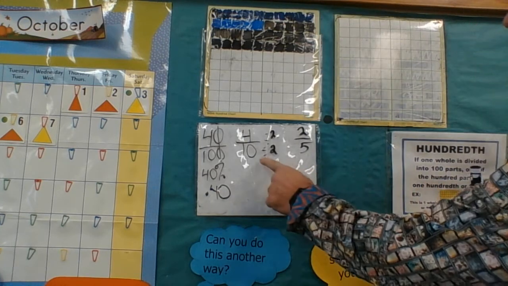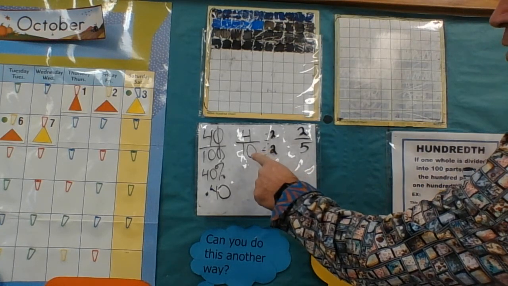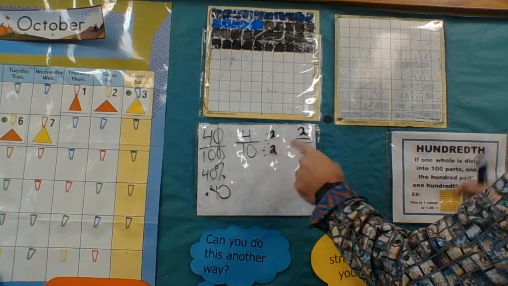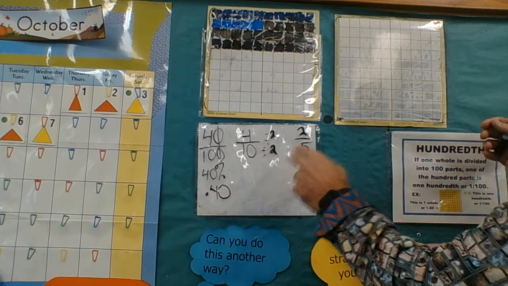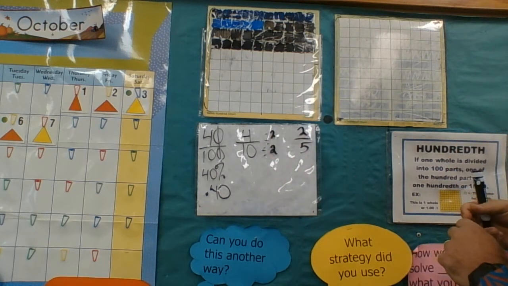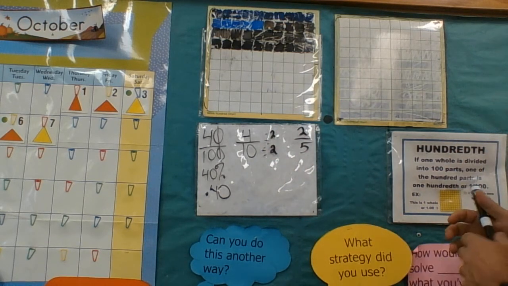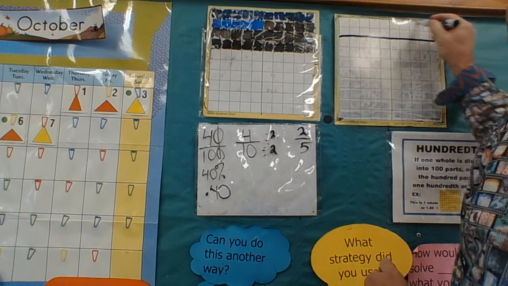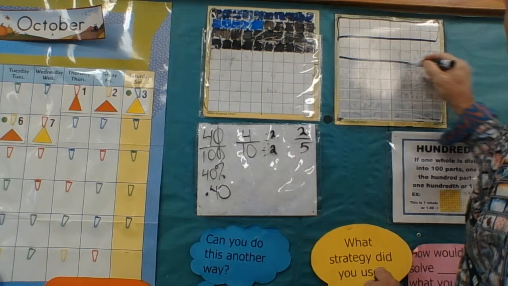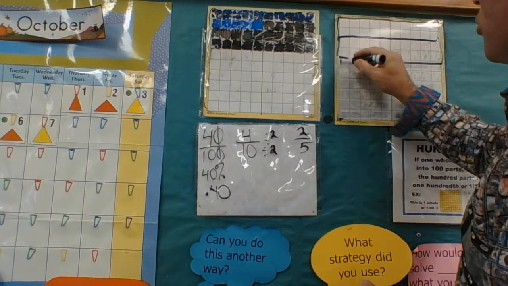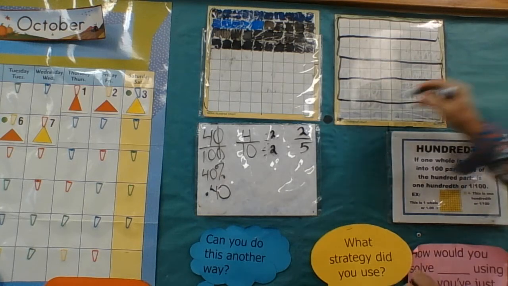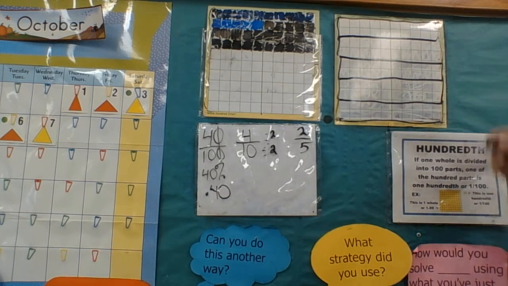Remember when we're dividing the denominator by the factor first. So if we divided by 2 and we divided by 10, that means we can divide by 20. So now I'm going to get groups of 20. There's a group of 20. There's a group of 20. You see where I'm going with this now? There's a group of 20. There's a group of 20. And there's a group of 20.